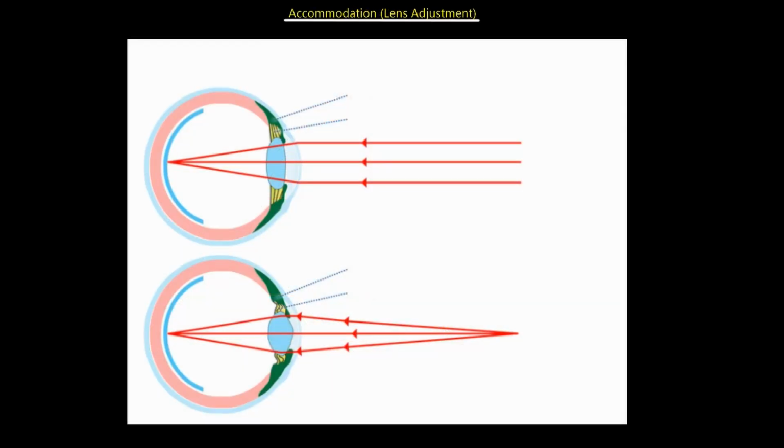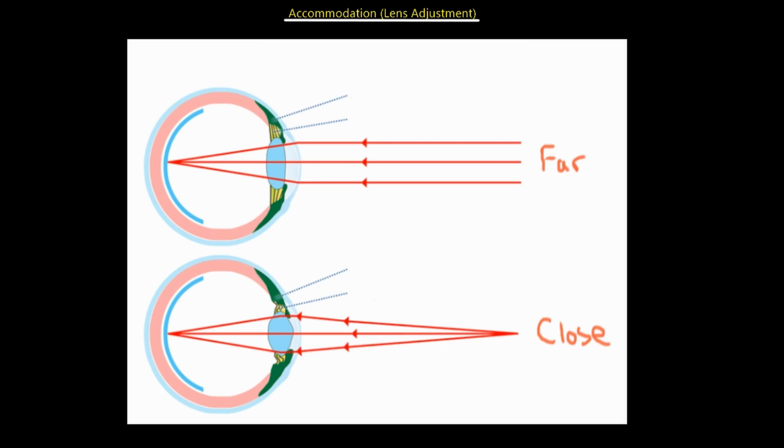Now let's talk about how the eye is able to focus on various light signals. And that's called accommodation. So we are going to discuss two types of focusing. One is the far focus, and the other is the close focus. So the way this ciliary muscle works is a little bit backwards compared to all the muscles that we would normally perceive.